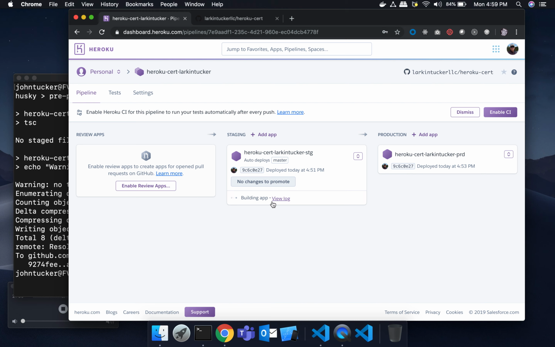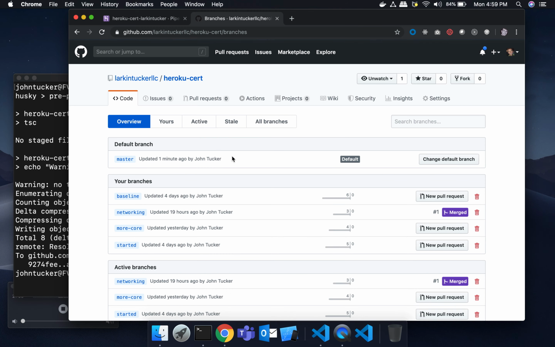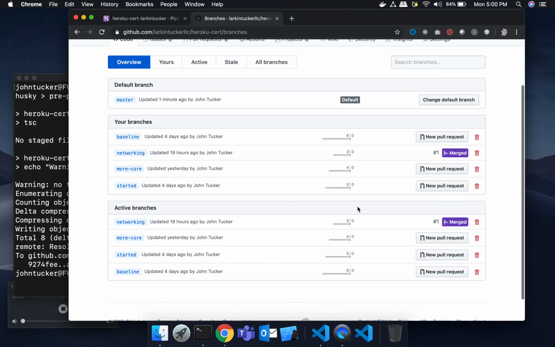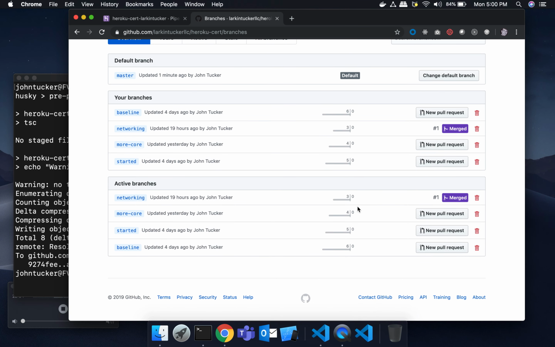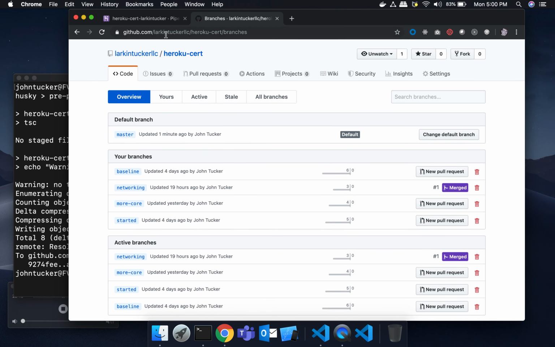I can't really see much activity on it. We'll be able to see when we do PRs later on. We'll see some indicators from Heroku, from GitHub, about what's going on. I think this is going to be pretty invisible from that standpoint.